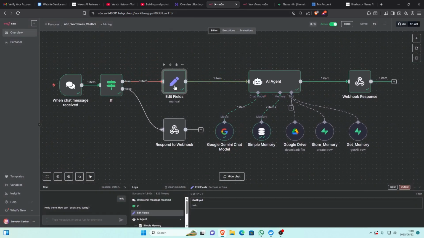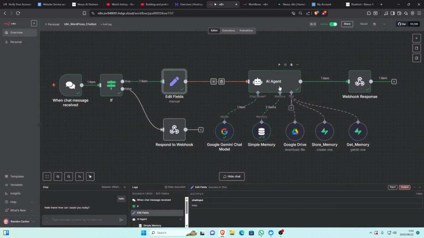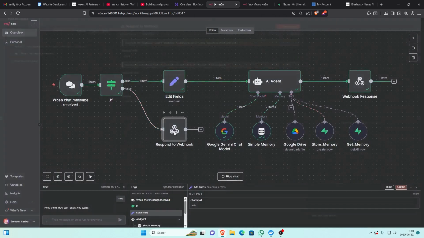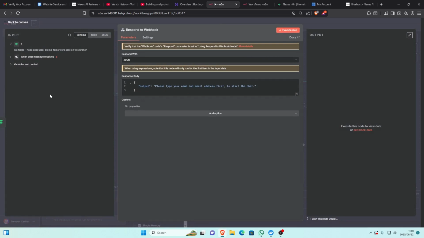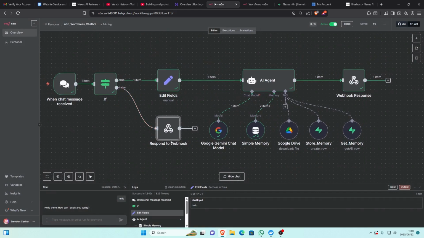This is where the information of our user will go, whatever our user types into our chatbot, and it will go onto our agent. This node will ask for our user's name and email address to start the chat. If they haven't entered this, they won't be able to go through.